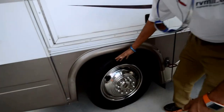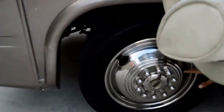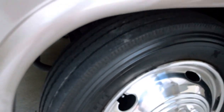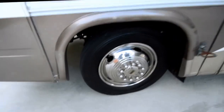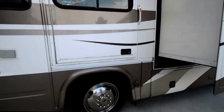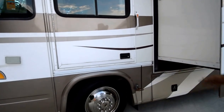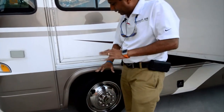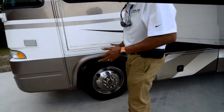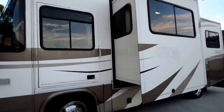Got Michelin tires — I think they're 2010 or 2011 date code. Let's take a look closely. I'm not seeing any dry-rot cracks. If you'd like new tires — from Samson, Chinese, Japanese, Korean, or Michelin — we're talking anywhere from $800 to $900 up to $2,500 for six new tires. But the tires look good. Sometimes people put a couple of new ones on the front and not worry about the rear, but they're not showing any weather checking or really bad shape.